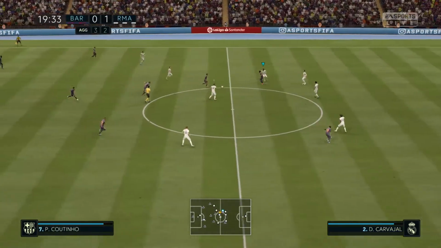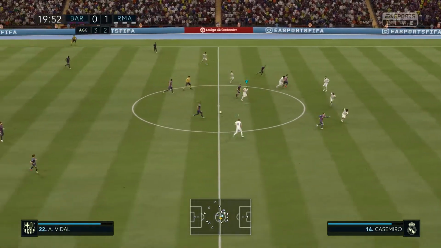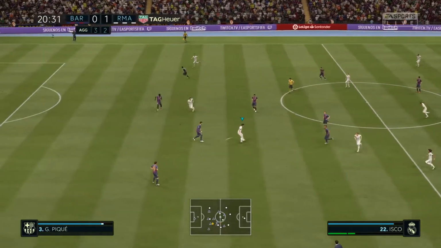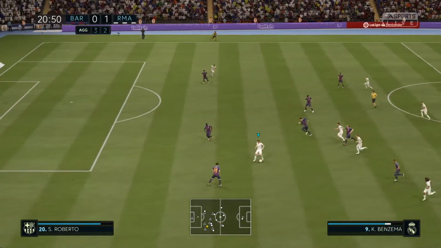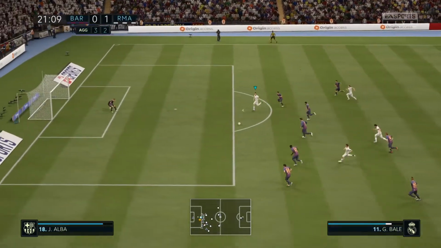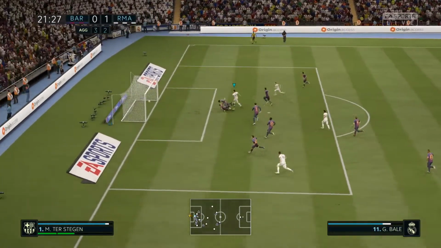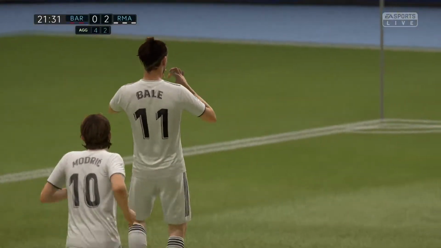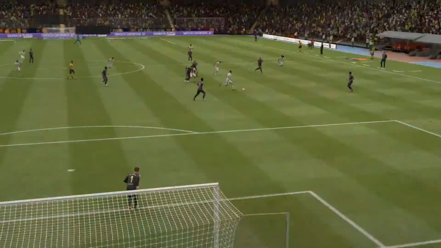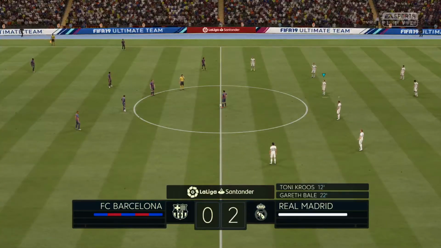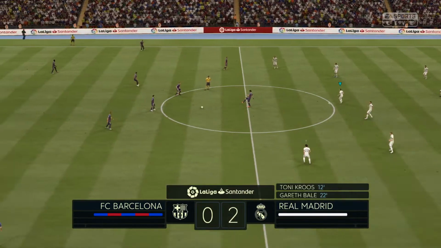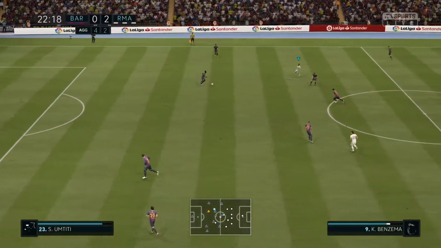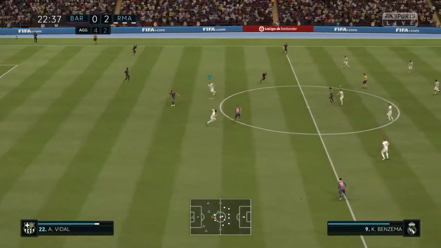Coutinho. Arturo Vidal. Neatly intercepted. Benzema. Slip through. Bale. Bale! And there it is! Good work for them in the second leg. And now, as you can see, they're ahead on aggregate. Well, that's given them a great deal of confidence. The body language, they've got a bit more freedom to the game now. 4-2 is the aggregate score here.